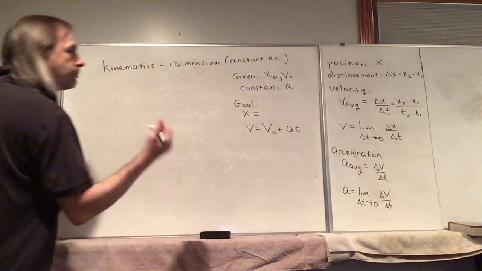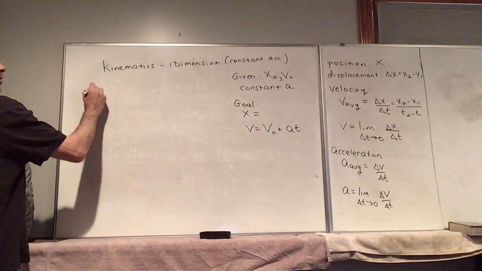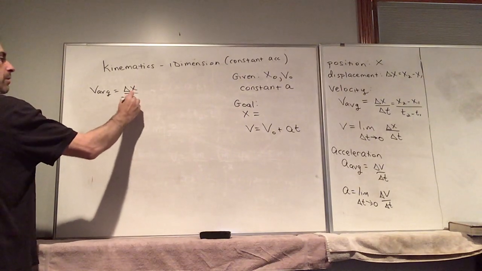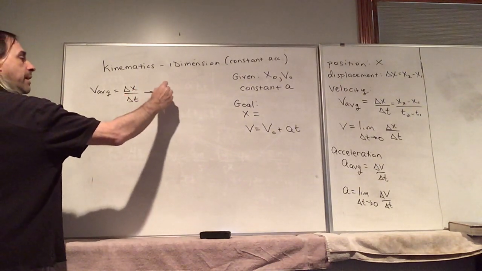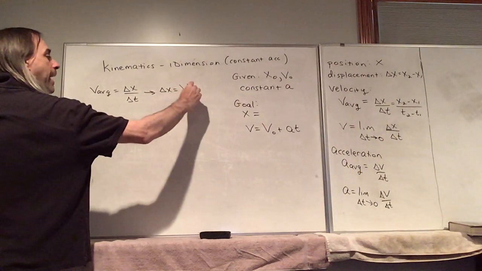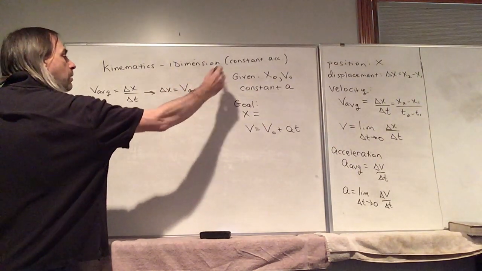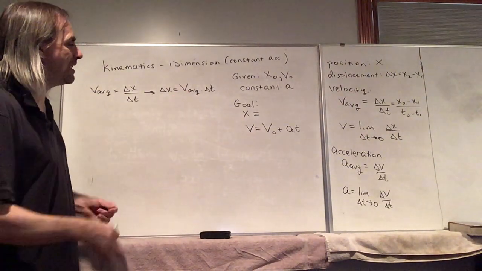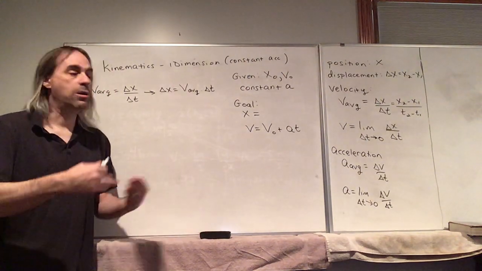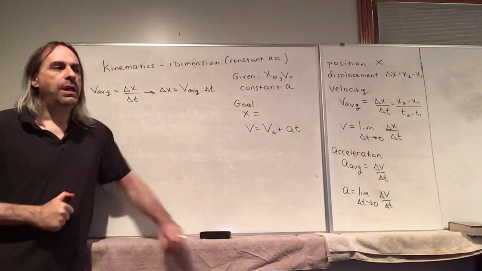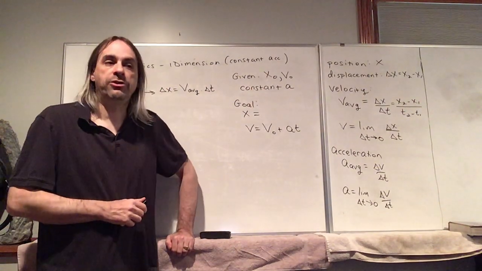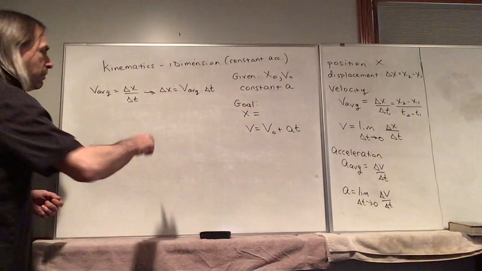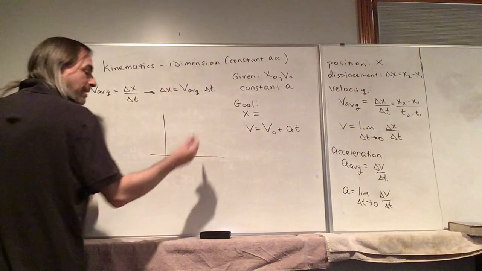But what we can do, let's look at V average is delta x over delta t. And so we can say that delta x is equal to V average times delta t. So that's totally valid. But now we need to know what this average velocity is over this time interval delta t. And in general, that is a very difficult question to answer when you have like the average value of a function. So real briefly, let's just look at why this is a problem.